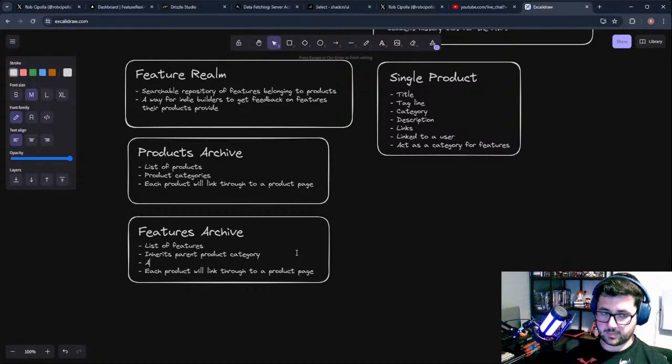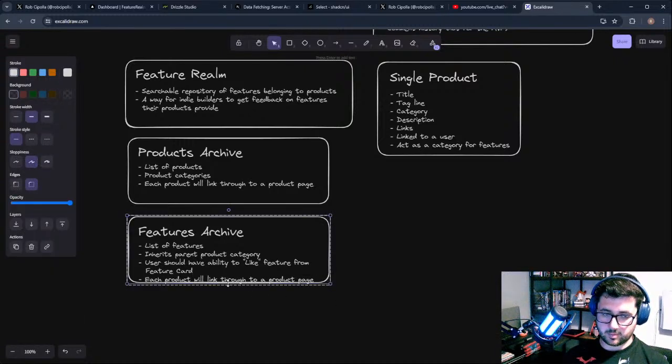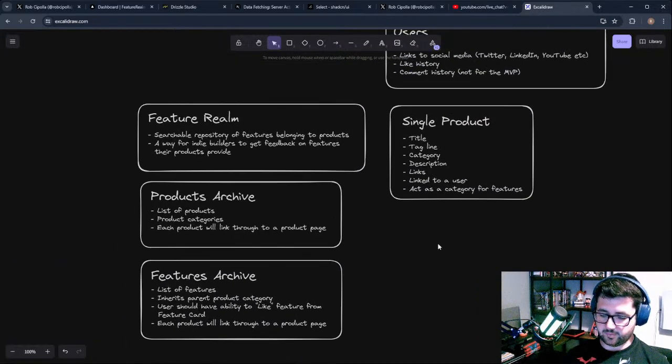And then user should have the ability to like a feature from the feature card, like so. Okay. And let's just move this box down a bit, like that. Okay. So far that's what we got.